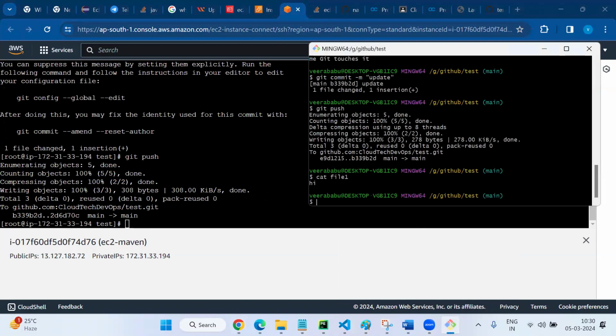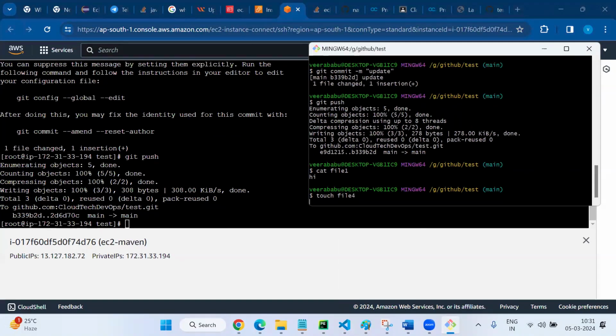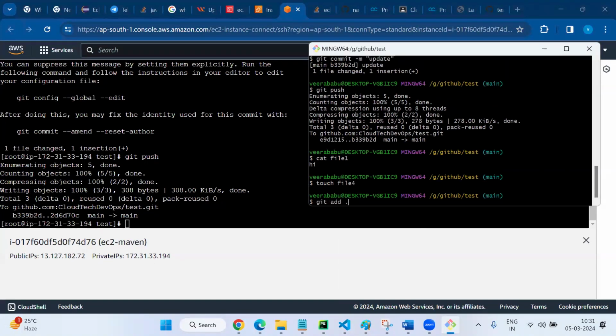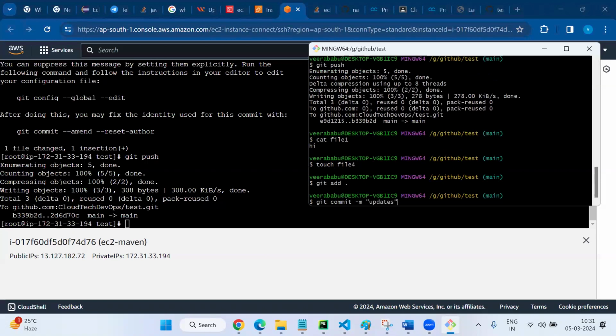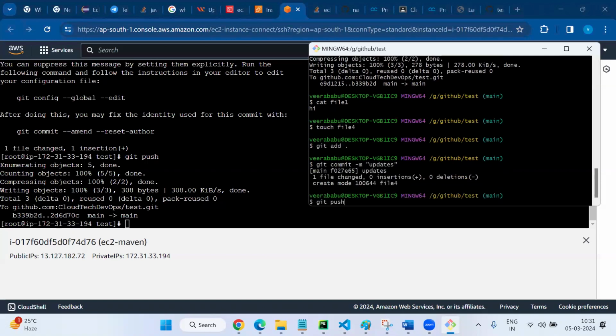Now what does he need to do first if he is going to add some content? First he needs to apply the git pull command. Otherwise, too many challenges will come. We'll discuss those in the 4th day class. For example, before doing git pull, he tries to add something. Touch file4, for example, git add, git commit. Okay, now git push.